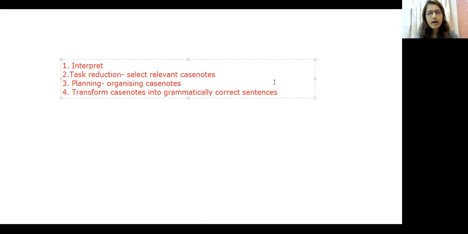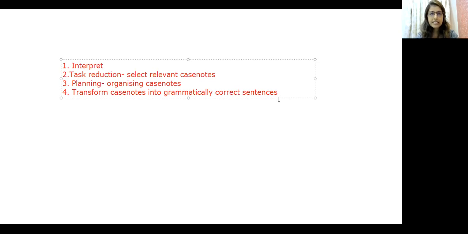So the case notes usually are given in the note form, which means in order to make it into a complete sentence, you may need to add prepositions, you may need to add articles, you may need to add verb or helping verbs, and in certain situations, you may need to club multiple notes together into one compound or a complex sentence. So when we looked at different aspects of grammar, we have looked at different ways in which you can ensure that the sentences you are forming are grammatically correct. For example, the tenses that we learned, how would you write a sentence in active voice, how would you write a sentence in passive voice, using different tenses depending on what kind of situation it is. And we have also learned how to write compound and complex sentences, which is basically when you are combining multiple notes into one sentence.